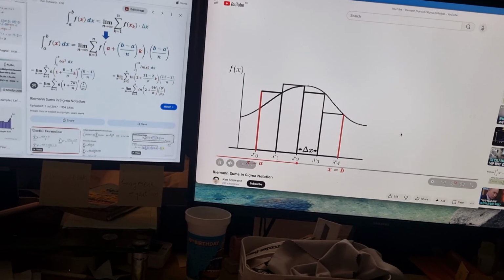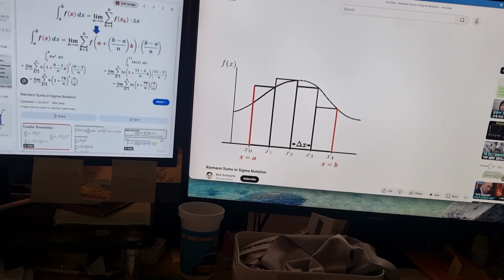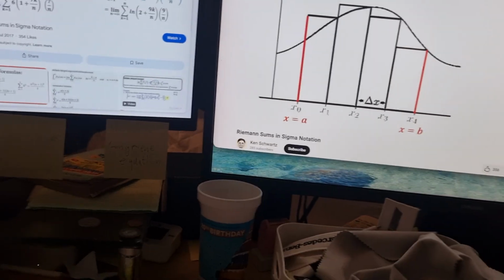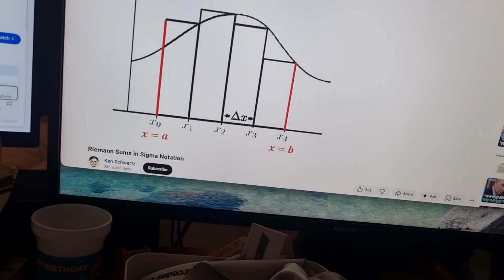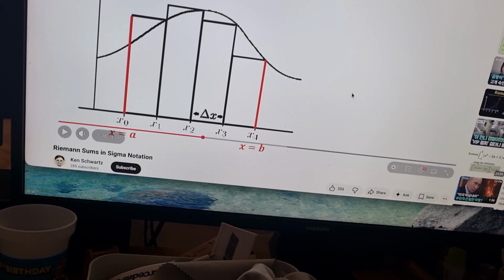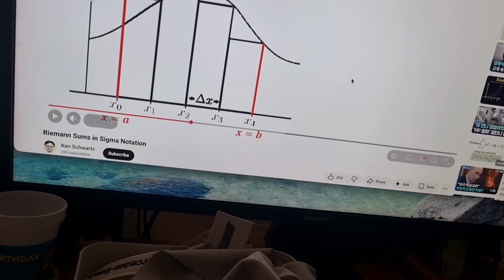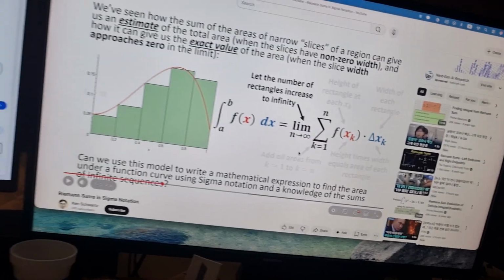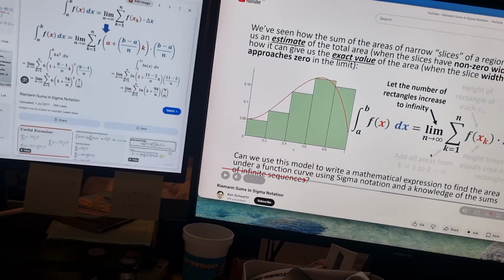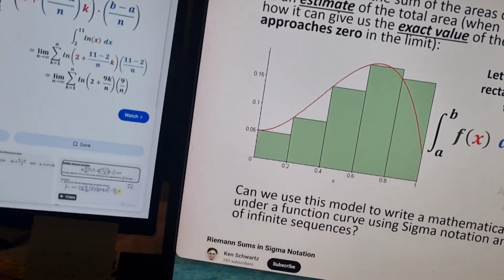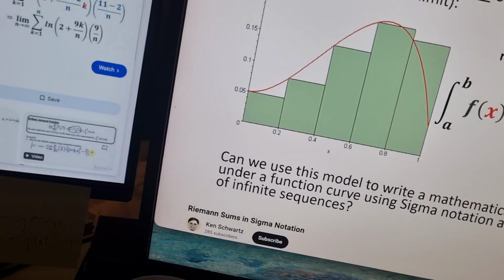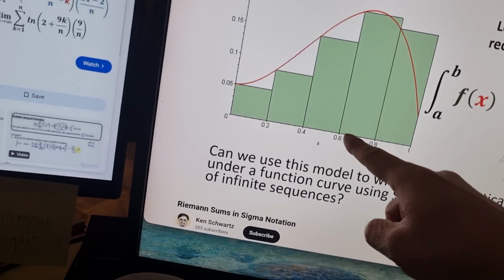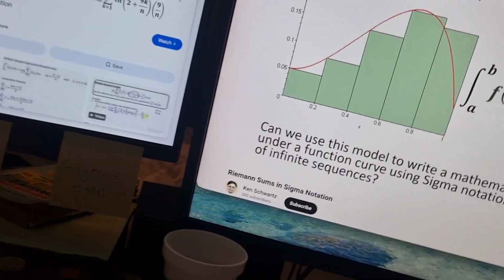But the sigma notation we just saw does not directly give us an expression that we can use to calculate the area. We would like to find an expression that uses the interval endpoint. I'm pretty sure delta x is just like the width, the small chopping thing. So delta xk is the width, and this f of xk is the height. You chop it like that.